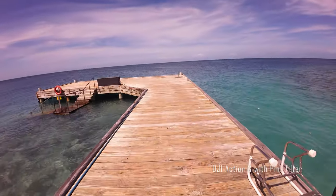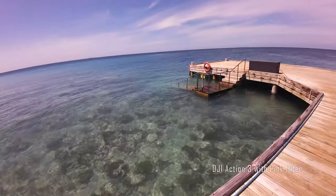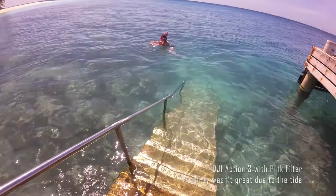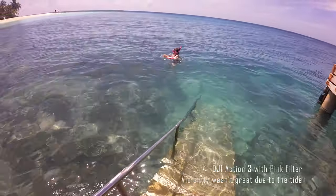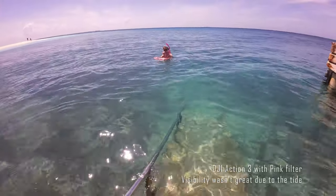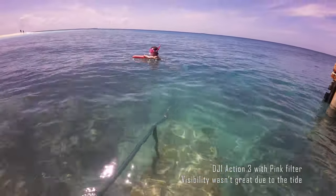Good morning all. So we are at Kandolhu Resort, and right now I've got the pink filter applied. That's why you can see a bit of pink hue, but I think it's gonna look good once we go down to do some snorkeling. And yeah, this is one of the jetty. I have just put on my snorkeling mask. Let's see how it looks like once we're in the water.